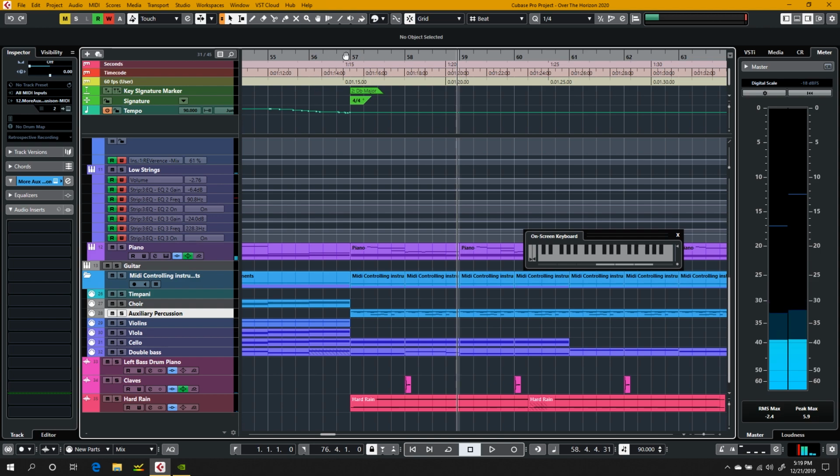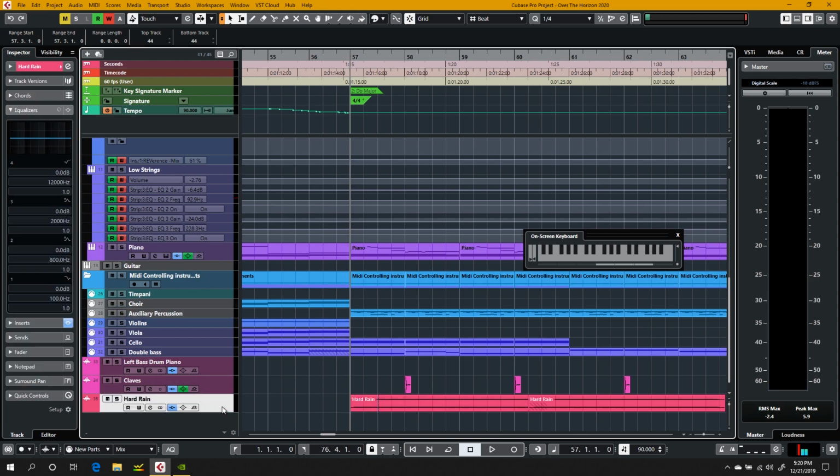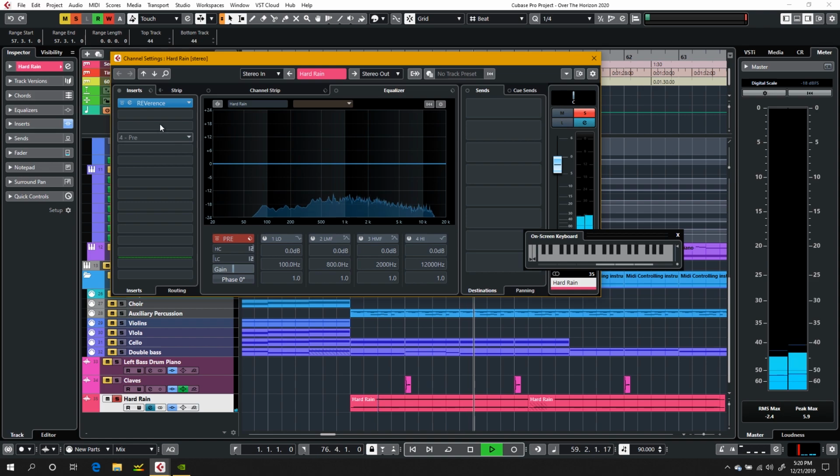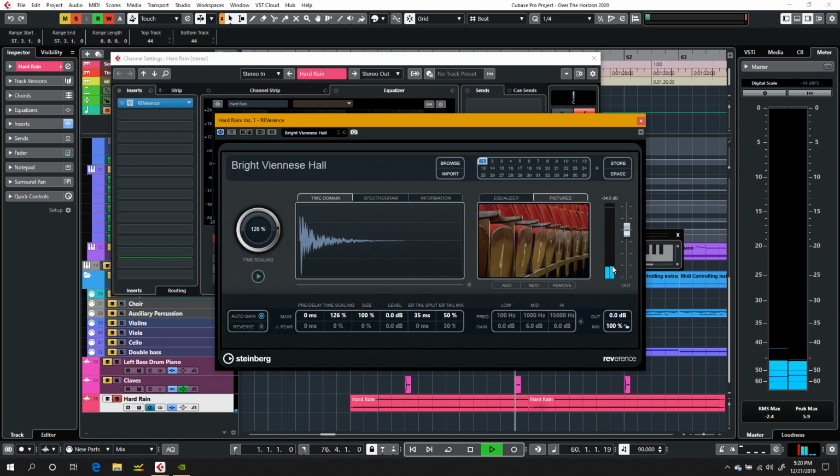Yeah, I want to add the rain effects, just to make it sound a little more like a forest, like the rainforest and everything like that. You're at the jungle and you're just going to have fun exploring. So let's go ahead and solo that. I use a Pro sound effects plugin, and I use a reference tool to make it sound more wet. And I would crossfade it as well.